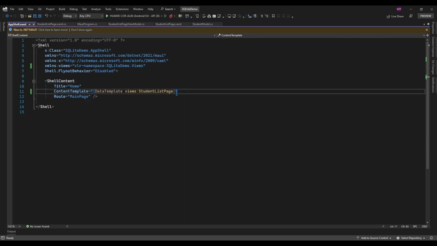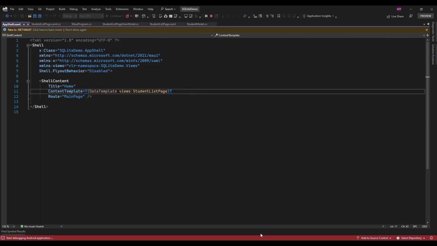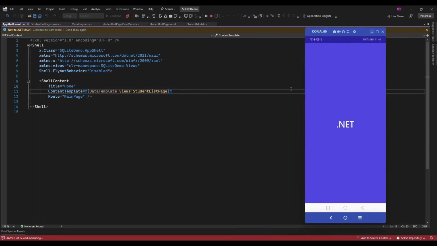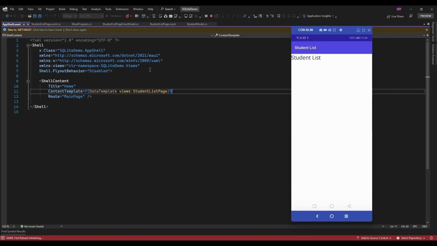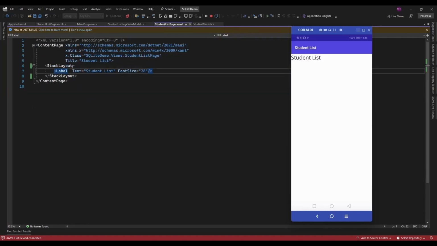Now let's run the application and see whether this page is displaying or not. Okay, now it's displaying the student list page as the default page.